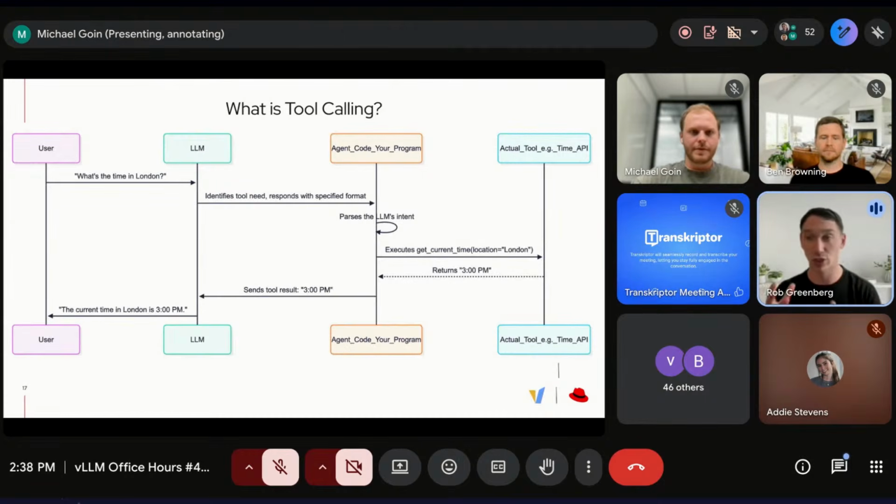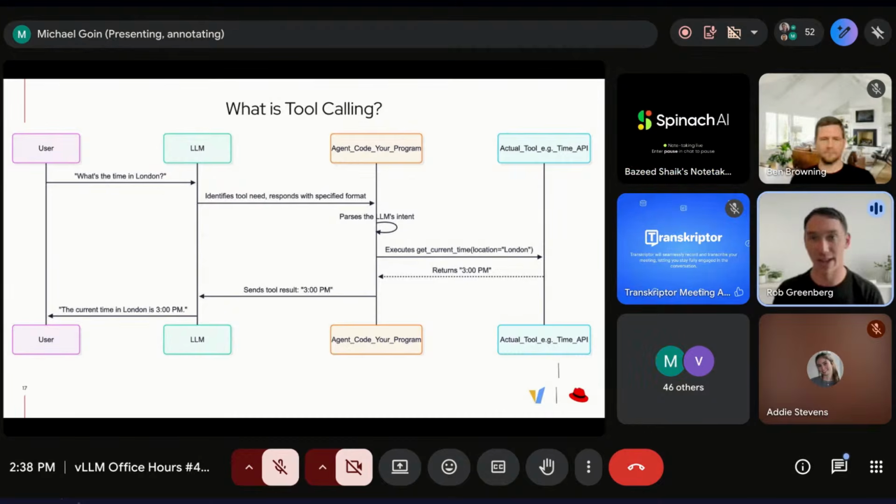The model then decides which tool to call, right? So maybe if you want to know the weather in Boston right now, you would have a get weather tool, right? And this would go out, find the weather using weather.com or something, return that back, and then the LLM would take that in a structured format and present it back to you, the end user. Basically, this is what tool calling is at a really high level. You can see a first pass through here, right? We'll go through the user, the LLM will then identify the tool. It'll then call that tool, get the actual time through an API, give that back. And that's one loop, right?